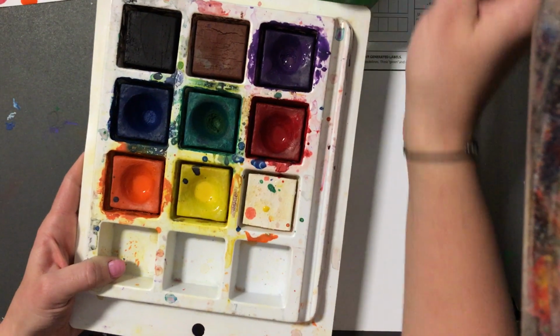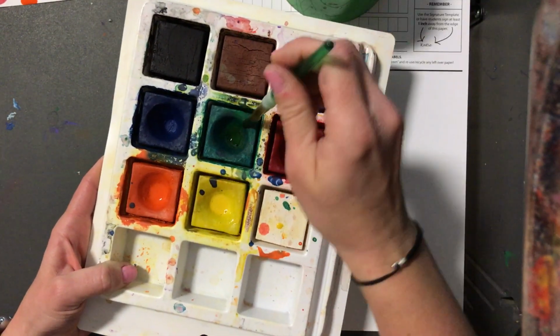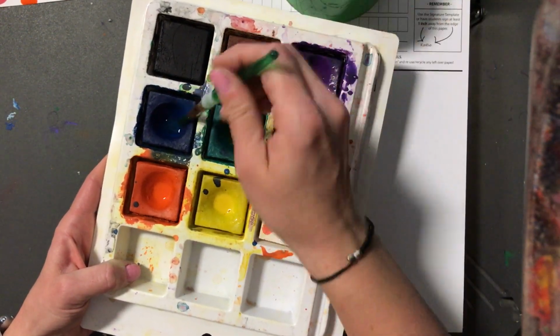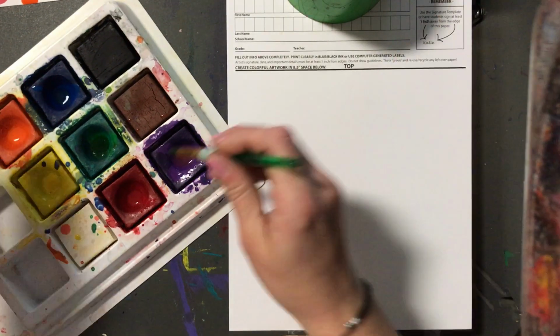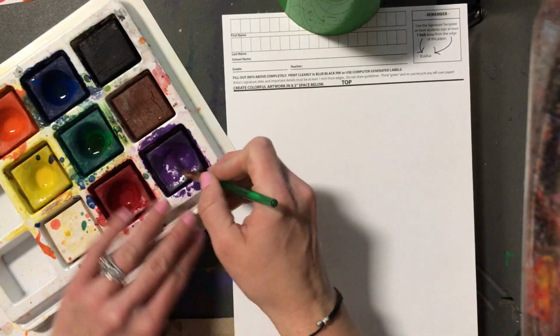I'm gonna do wavy lines. Wavy lines are easy for me. So I'm gonna do wavy. Remember, water is your friend. It makes this paint work. So we're doing warm colors on the small one and cool colors on the real Square One paper. Okay, so I'm gonna start with purple. I have my puddle, so I'm ready.